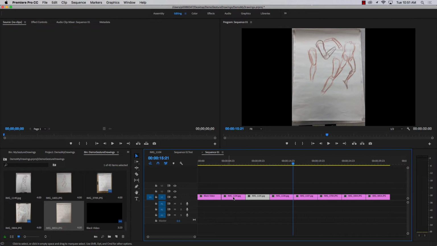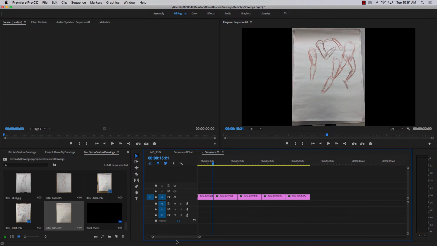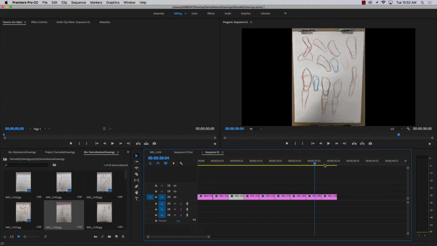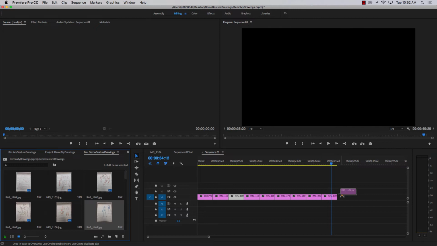Slide this over a bit more, or just scale it down the other way. So you can see black video 2, 4, 6, 7. Okay, so I'm just going to come up here and continue with maybe some of the chest cavities, the bean shape, and so on. I'll just keep this marker over here. That's the next drawing, and the one after that. And let's pretend this is our 10.